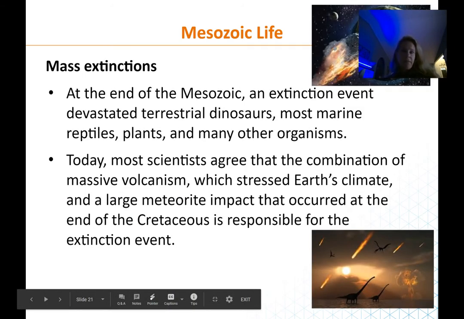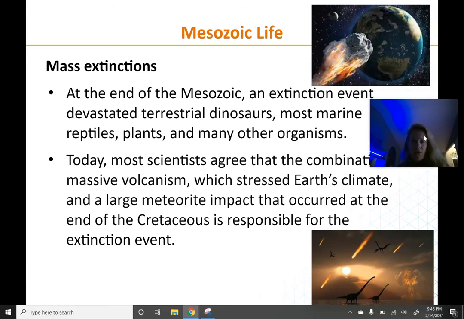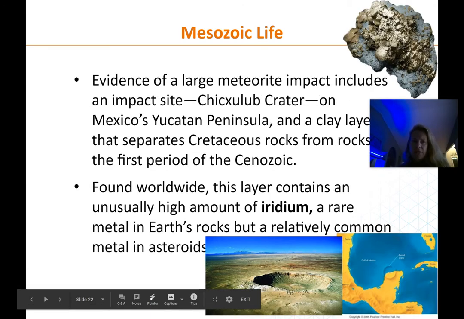And then of course, we had a mass extinction. This mass extinction was due to climate change, like all mass extinctions. But it was also due to the fact that an asteroid hit the Earth and that created a major climate change. And they also think it was due to a massive amount of volcanic eruptions, which also creates differences in climate. So ultimately, it's climate, but this has to do with an asteroid. And that's what kind of created the demise of the dinosaur.